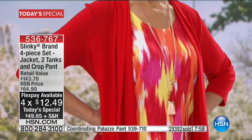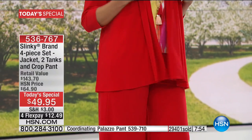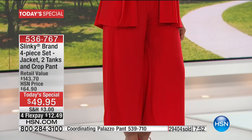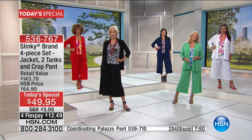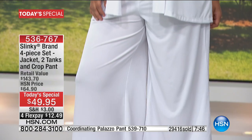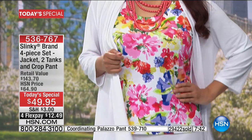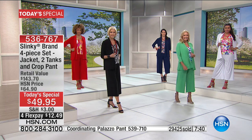And now that we're so in between seasons, this is year-round dressing. Yes, I agree with you. Year-round dressing. I mean, if it's cool, put on a maxi dress with the boots and the jacket. If it's warm, put on the maxi dress with the sandals and take off the jacket. Look at you. How easy is that?